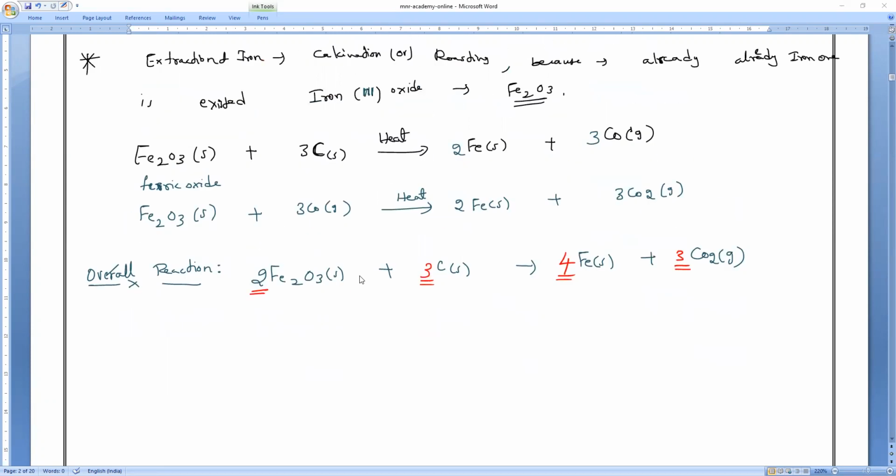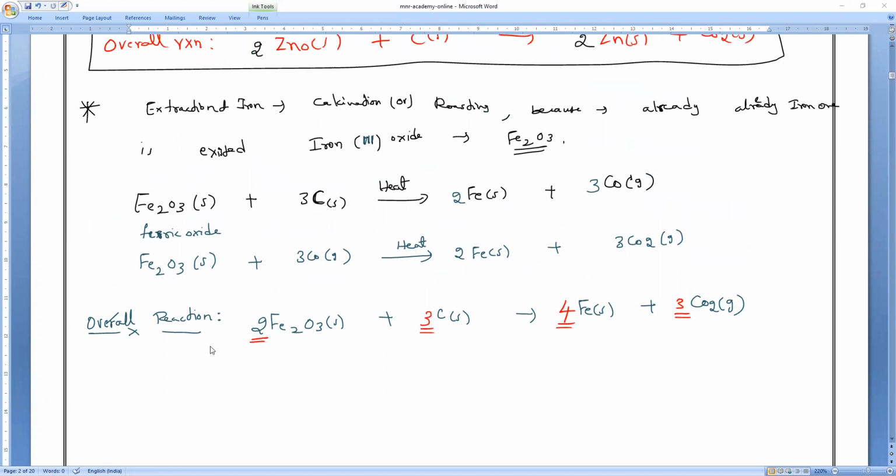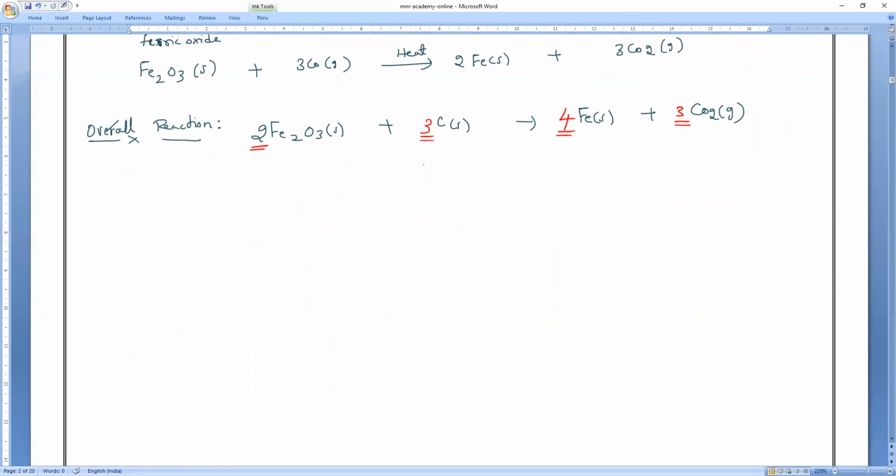Okay, so now this is the reduction process. Extraction of iron does not need calcination or roasting because it already exists in the form of oxide ore. If it is already an oxide ore, directly we can go with which process? Reduction. Understanding? So reduction with carbon, we have done it. Carbon means coke, we'll use it. But instead of coke, we can go with some other thing. The book mentions that very clearly.